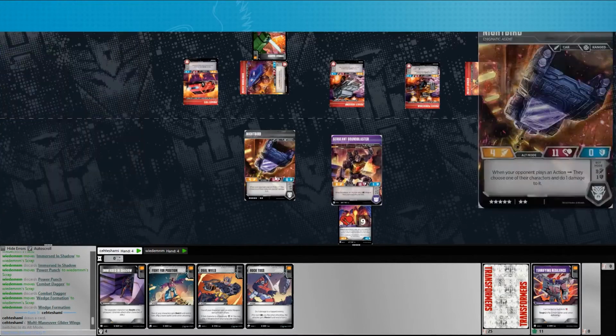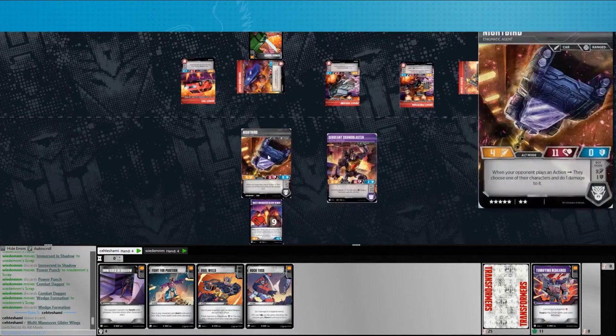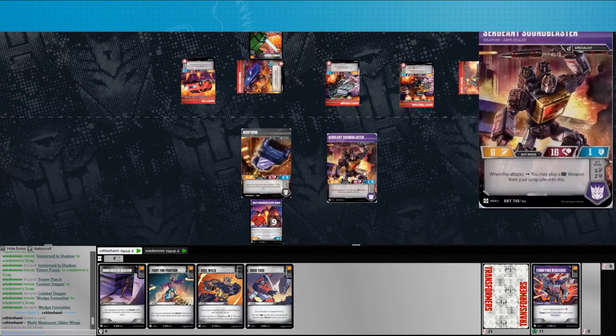The thing is, I don't actually need anyone to hit super hard. I wonder if it's better to put him on Nightbird. Oh yeah, my guys, they die. Yeah, I'll put him on Nightbird. Give her a little survivability.